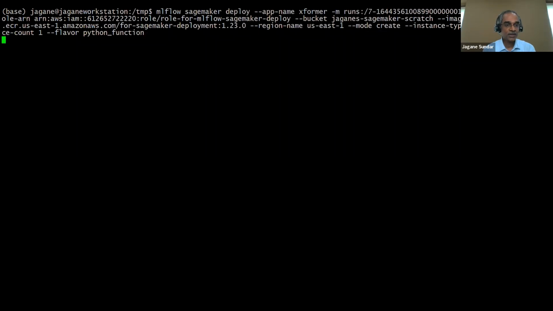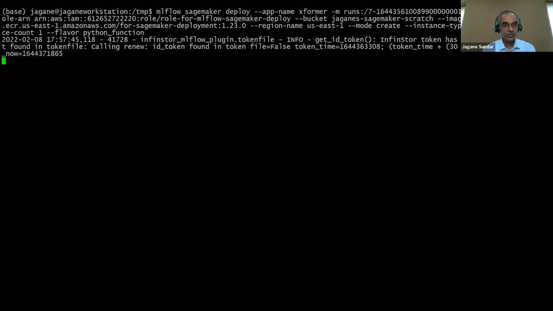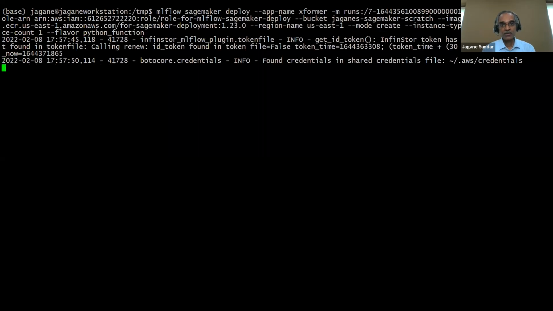I hit return, and InfinStore plugin is logging me in. So this is all authenticated. It's logging me into InfinStore MLflow, so it can download the model from the MLflow backend down to my local laptop.